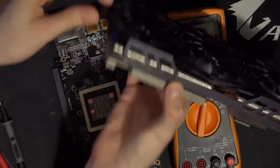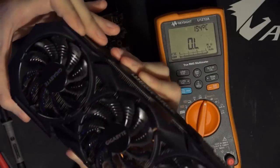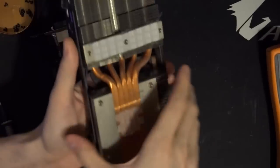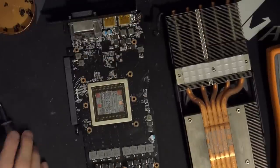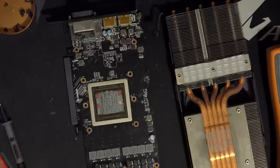The main fin stack literally just relies on aluminum to aluminum thermal transfer, and I have my doubts about this being a good heatsink design. The other Furies, especially say the Tri-X and the Nitro, the heatsink on those cards is amazing. One of the best GPU heatsinks I think ever built. It does such a good job cooling these cards to very, very low temperatures without even really needing a very high fan speed.